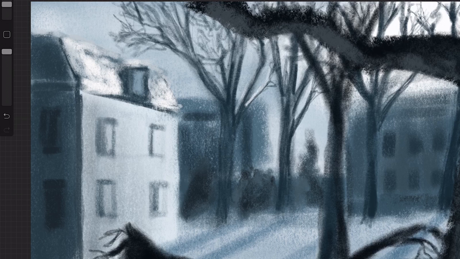That's always the magical part, you know, of snow landscapes. You have a very nice contrast with the white. And your trees will pop out more.